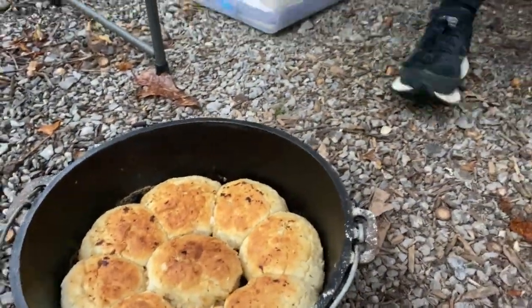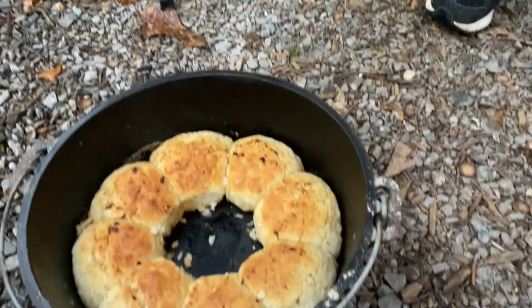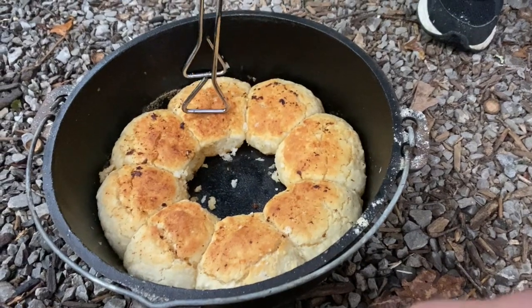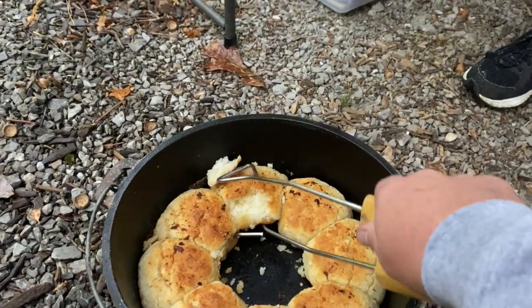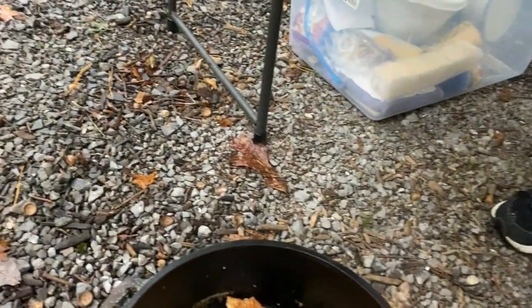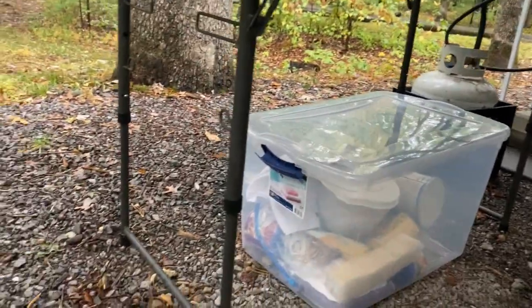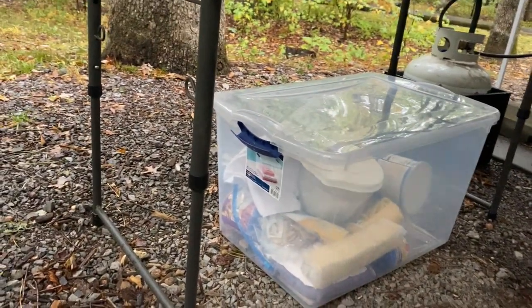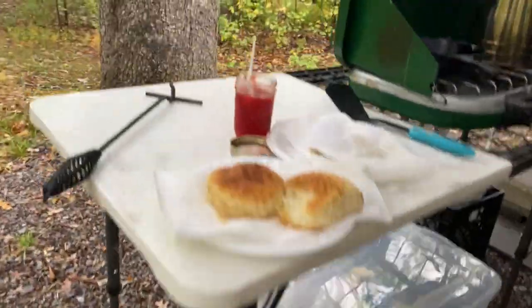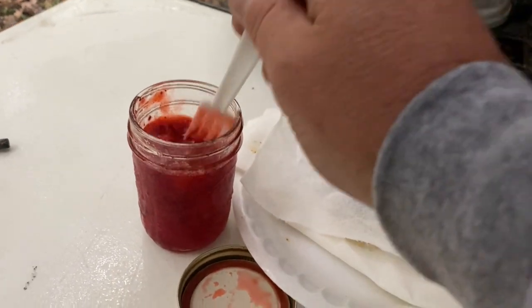Okay, pick her up. Perfect. Which one do you want now? The perfect Dutch oven biscuits. It doesn't matter, that one's fine. Here, let me come in. I'll get it from this side. I think it'd be. Oop. That one tore apart. No, that's fine. There we go. All right. But I am going to get my little piece that came off there. Your sausage and your strawberry preserves. Oh, my goodness. So we're having these biscuits. Homemade strawberry jam.